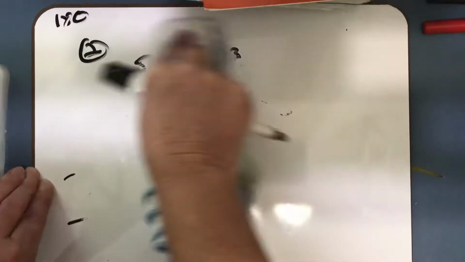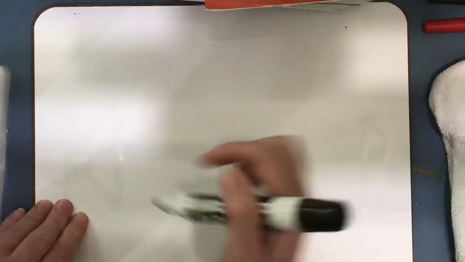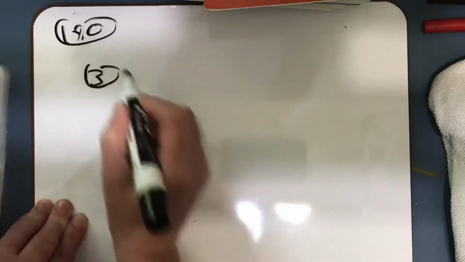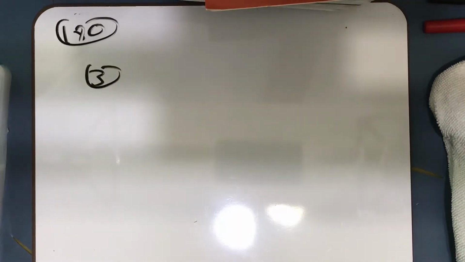All right, and now I'm going to do, on that same page, we're still on page 180, number 3. Okay, it says, Aunt Maxine says that if she adds 15 to her age and then multiplies by 3, the product is 135. How old is Aunt Maxine? Explain how you found your answer.